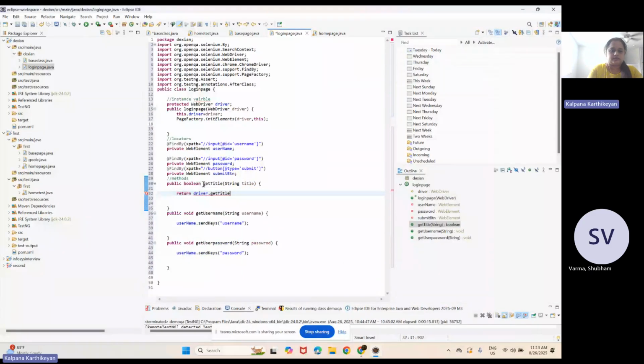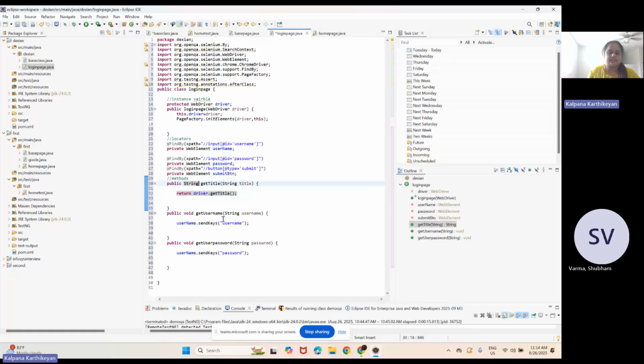Next, get title, string. I'm validating whether the title of the page matches, since I need to add the assertions in the test case. So for that I'm creating the method for get title, and this is a username field.